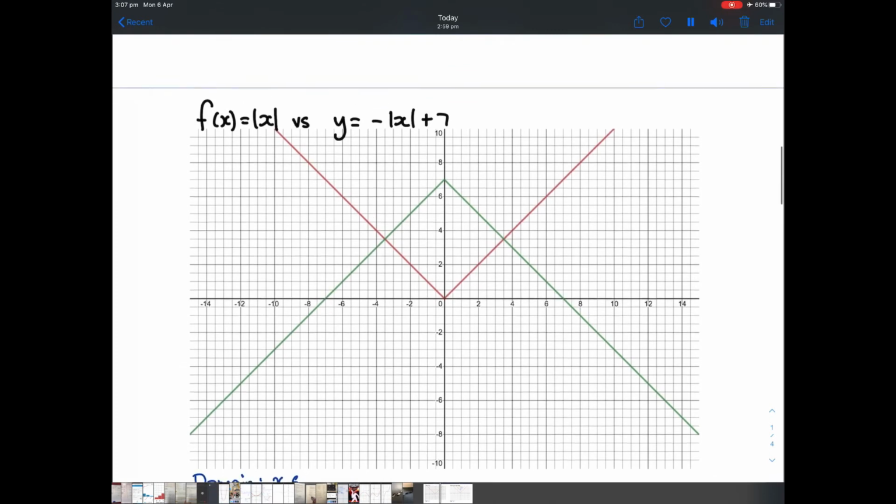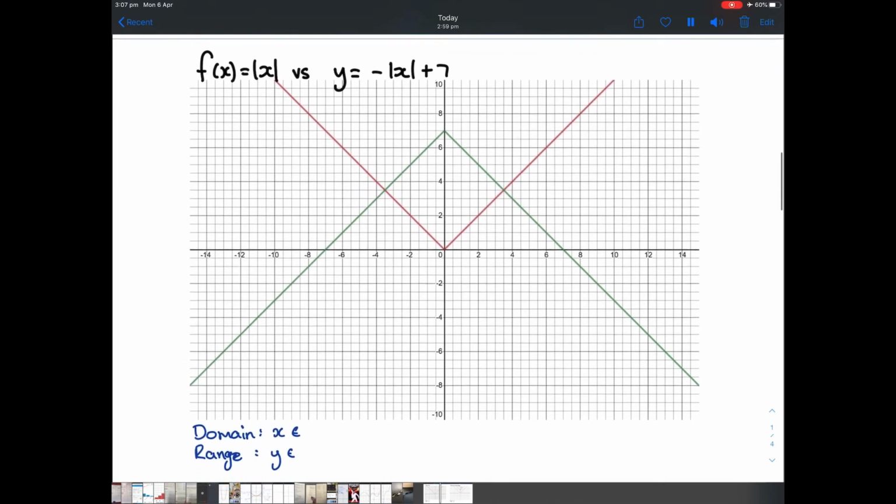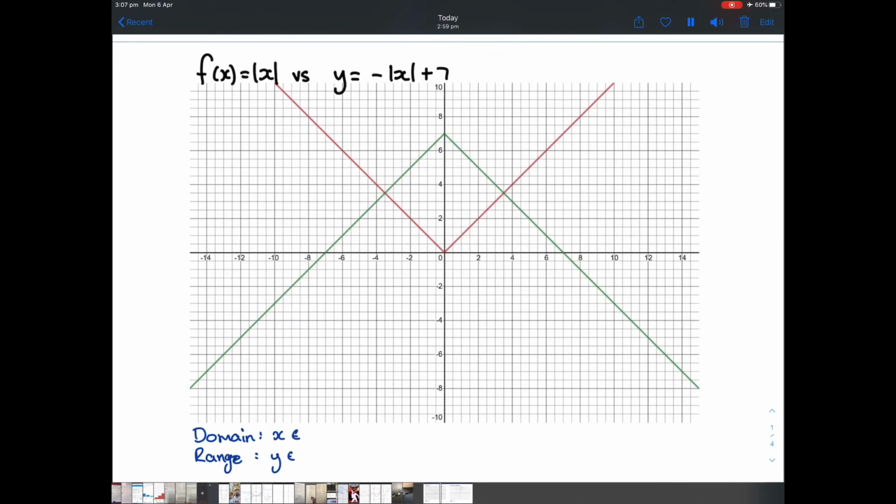Let's compare now. Let's start moving this graph around a little bit more. So we're looking at the red graph here, which again is going to be on everything we look at, which is just our absolute value of x. And we're going to compare that towards the negative absolute value of x plus 7. So I think a couple of key things to notice here is where our sharp point is initially. It's still at x equals 0. But one thing to notice is our whole graph, everything has been moved up 7 units.